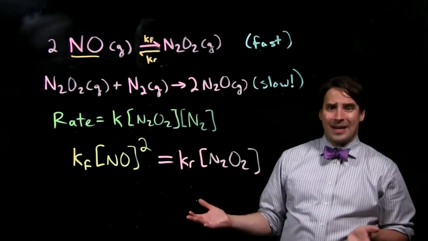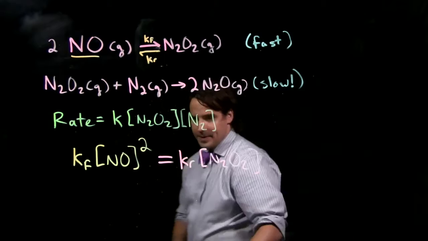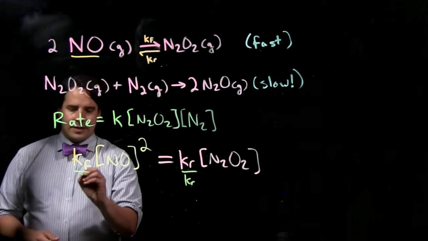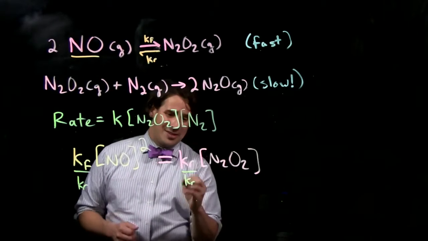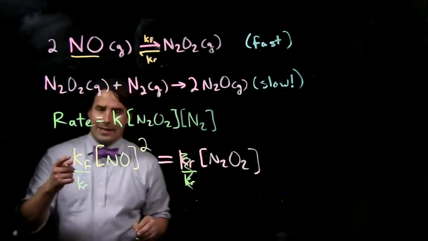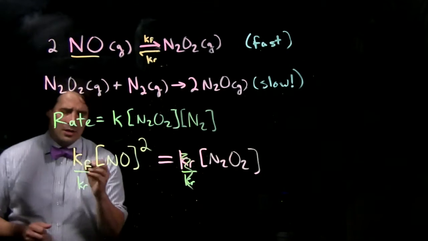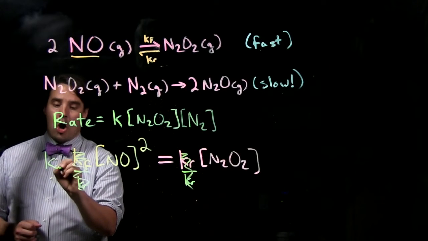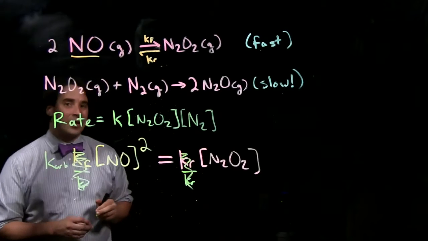So in order to do that mathematically, what do we have to do? Well, divide both sides by k sub r. So we'll divide this side by k sub r and this side by k sub r. Constant divided by itself, well, that's just going to be 1. And a constant divided by a constant, that's just a whole new constant. We don't care what it is. So I'm just going to call this k arb for arbitrary. Doesn't matter. We're not solving for it here.